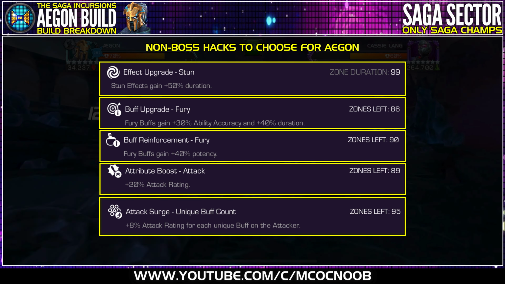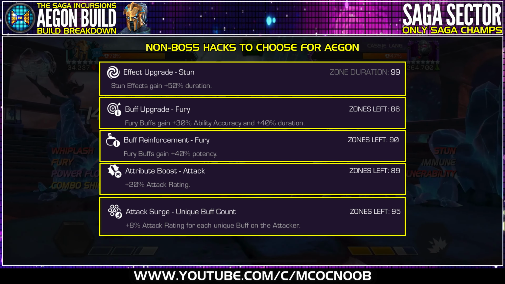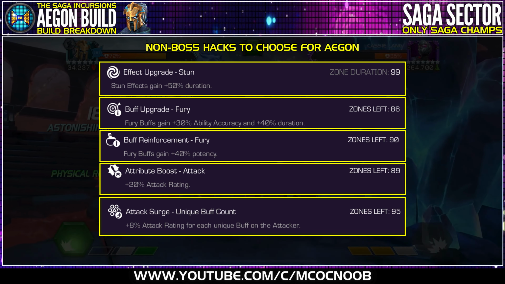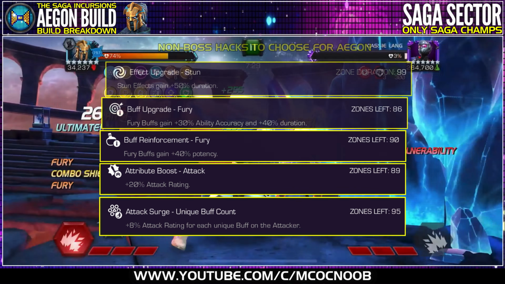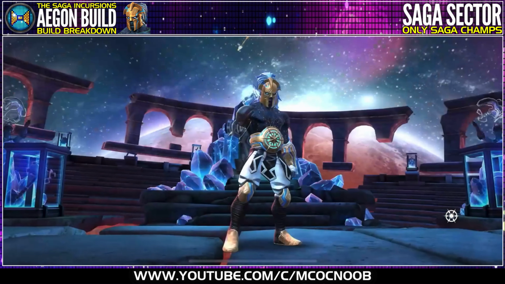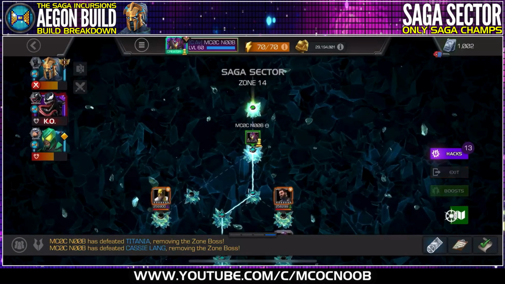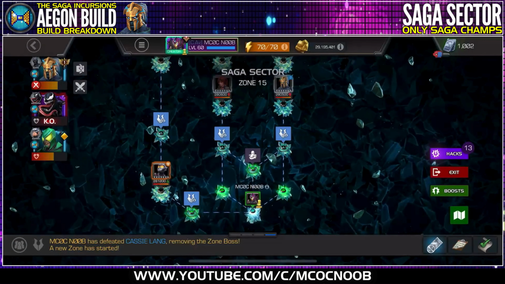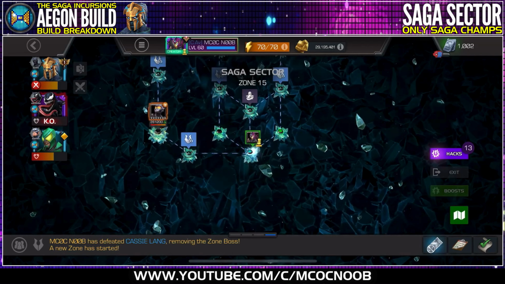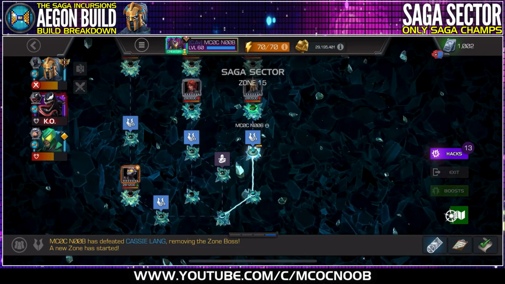Now there are some amazing basic, non-boss nodes that help you. The first one is buff upgrade fury, which increases the potency of your fury. There's also attribute boost, which gives you 20% extra damage. Good, that means extra damage for us. Now there's also buff reinforcement fury. I personally really like attack surge, unique buff count. For every unique buff on you, your damage is increased. So with buff cornucopia, that synergizes really well.